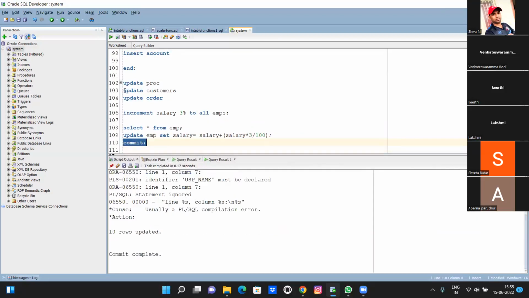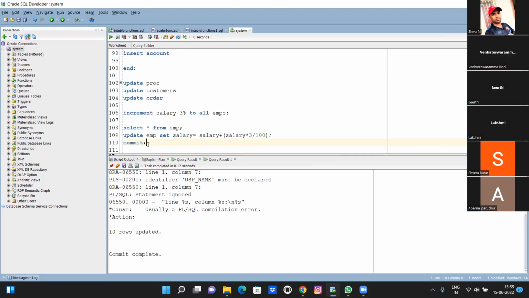Okay, I committed this data. Commit complete. You can also commit from here, or from here. This green symbol is for commit. This is for rollback. F12 is also rollback, F11 is commit. It is better to write the command. If you click here and forget, it will not show anything; see, I'm committing multiple times and it is not showing anywhere. So that's the reason: always write the commit command, then execute it. This is the good thing.